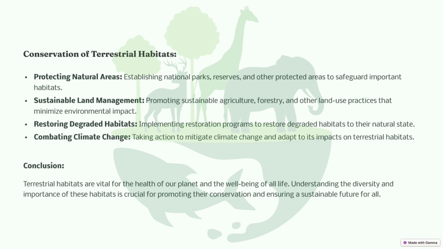And for some, their species become extinct because they no longer have a place to live, or the natural place to live. So we need to conserve the terrestrial habitats, of course, to maintain balance in the ecosystem. So terrestrial habitats are vital for the health of our planet and the well-being of all life. Understanding the diversity and importance of these habitats is crucial for promoting their conservation and ensuring a sustainable future for all.